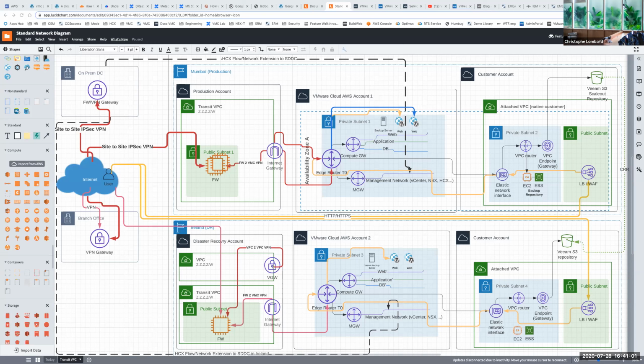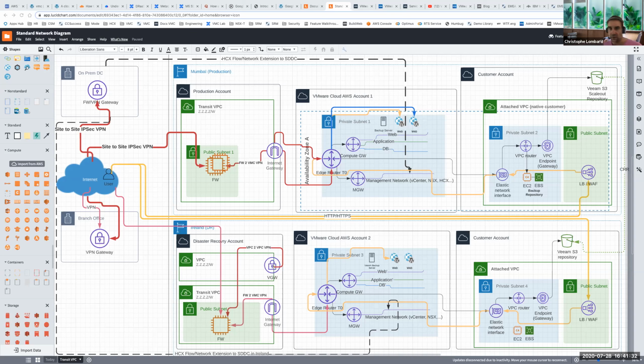In that case, the customer is requesting to keep the IP address of the VMs, so does not really want to change the IP address. And even if there is not a lot of VMs to move, he wants to leverage bulk migration, because there are going to be maybe hundreds of VMs to migrate.